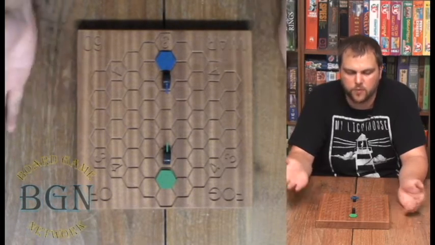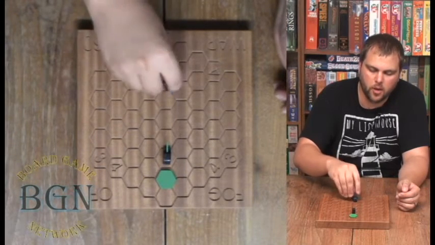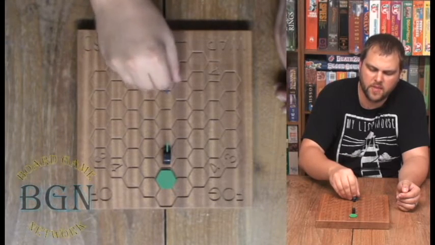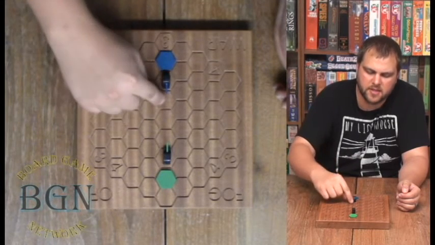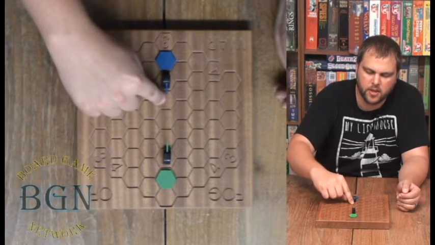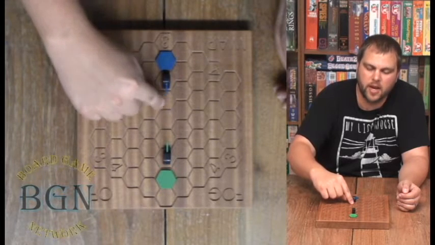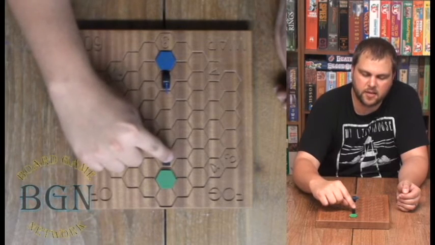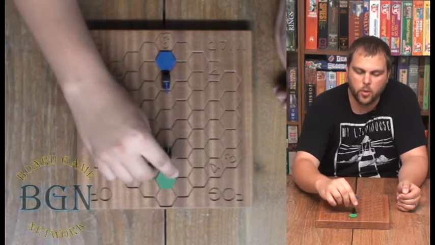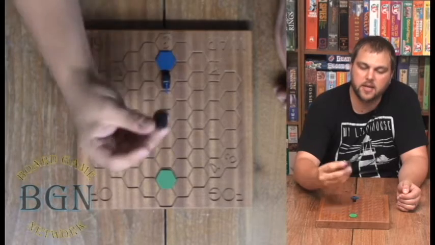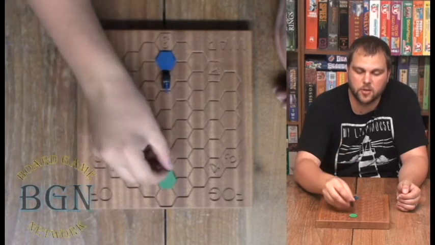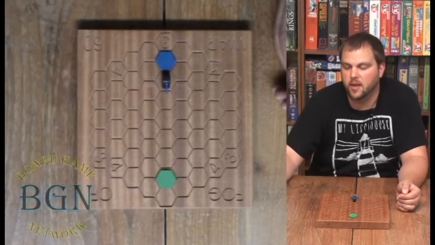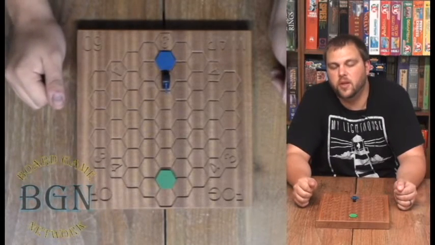So when you fire an attack at a tank, you would declare what number your tank is—say, a six. Then as it fires, it has a six directly next to it and then it goes down in power as it moves forward: six, five, four. This is an attack with a three power. Your opponent would look at his tank—it's a two—he doesn't have to tell you that. As long as your three beats it, he just takes it away and you don't know what level of power that tank was.